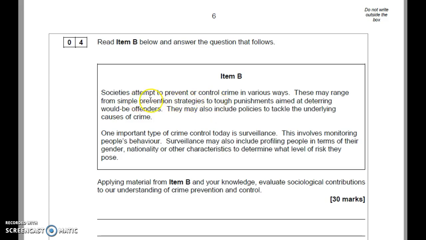hidden quite a bit. So you've got like tough punishments, so that is hinting at you to talk about zero tolerance approaches with the right realist. In particular, your situational crime prevention. You've got things like deterring would-be offenders as well, so acting as a deterrent. And you've got policies to tackle the underlying causes of crime, which tends to be more left realism, which is focusing on social and community, so tackling inequality or poverty and things like that. So they are addressing the crime deterrent or crime prevention.